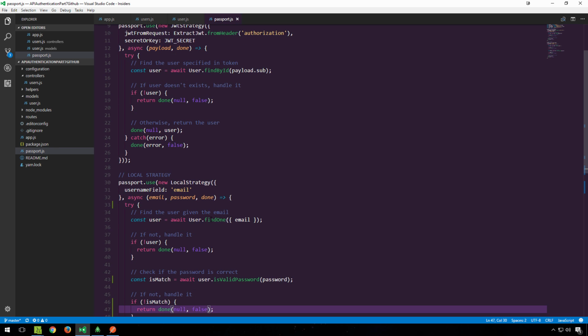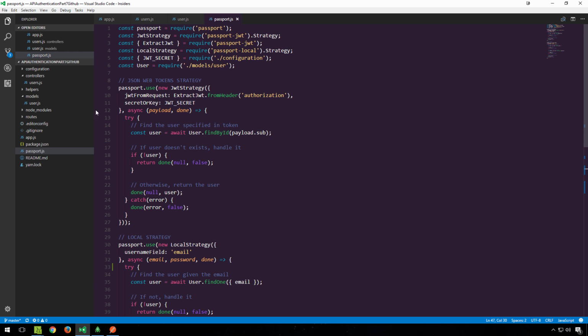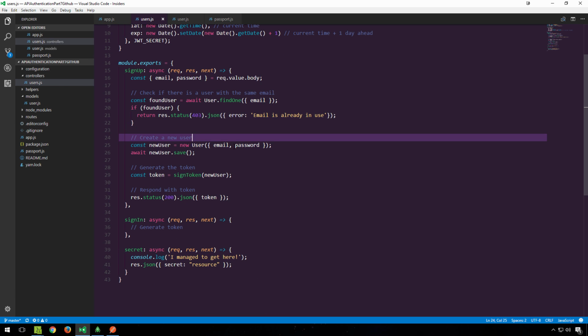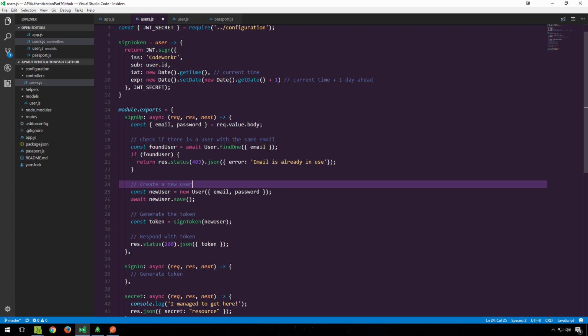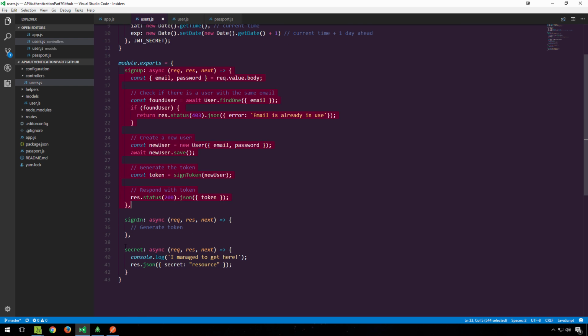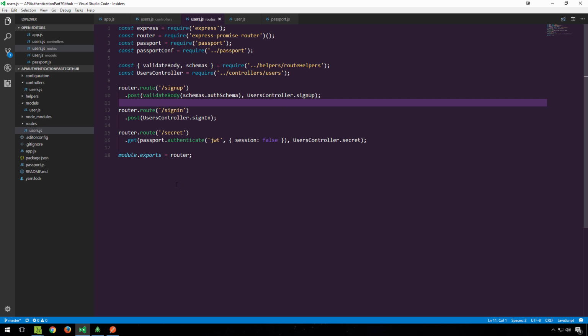So let's give it a quick test run. Let me just make sure that in the controllers, what we are doing in the sign up scenario, okay, secret, okay, so this sign in, where we need to generate a token over here, and if we take a look at the routes, this sign in, we also need to call the passport over here.